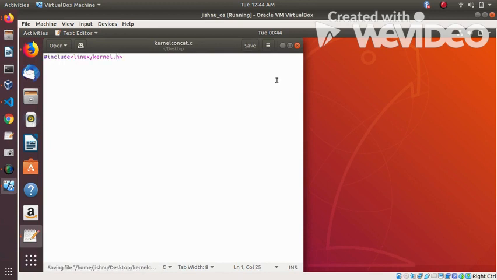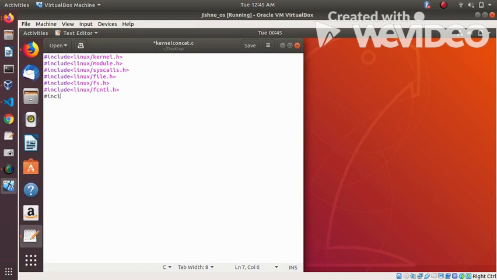So we'll need linux/kernel.h, then we will need linux/module.h, we will need linux/syscalls.h for the system calls, we will need file.h because we'll be dealing with files, we will need fs.h, we will need fcntl.h, and finally we will need asm/uaccess.h.